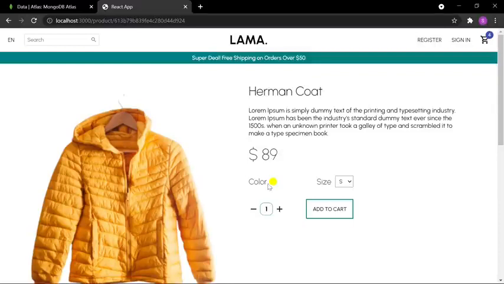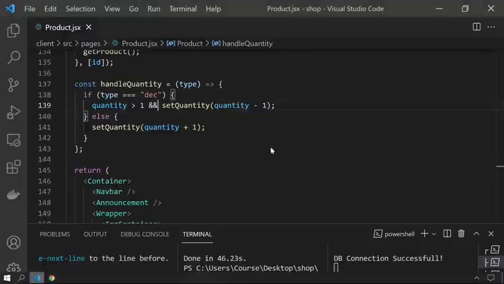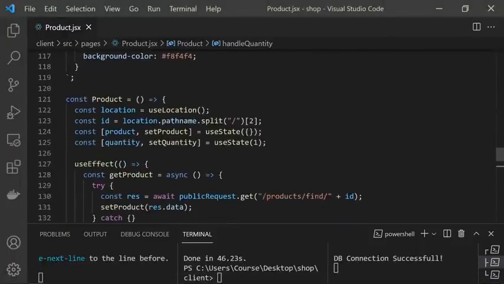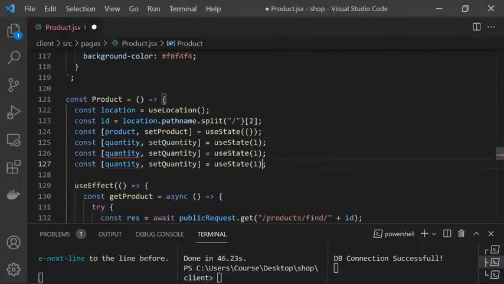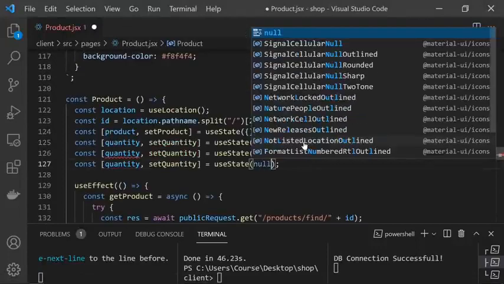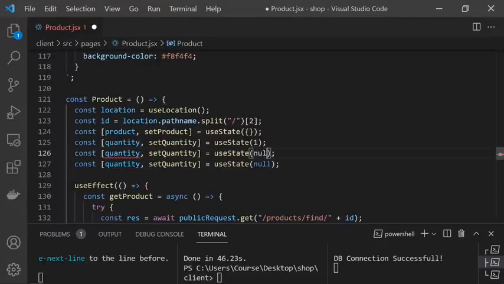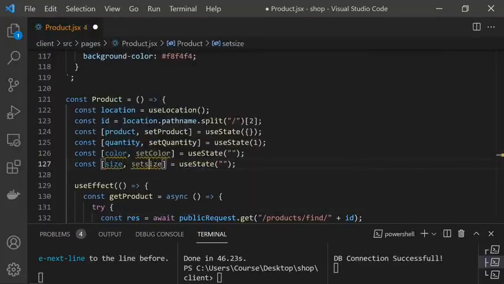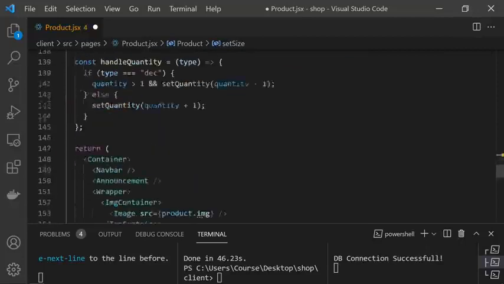So a user can choose any color and size. Let's take care of them. I will use 2 more use state here, and they are gonna be null at the beginning, or just empty string, and here I will say color and size. Okay, let's set this color and size.